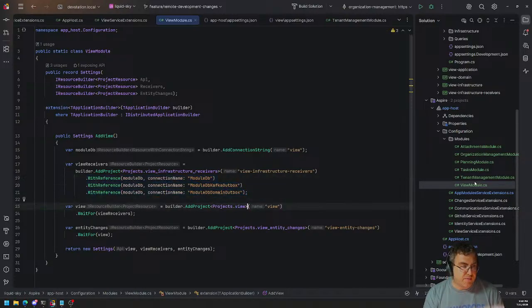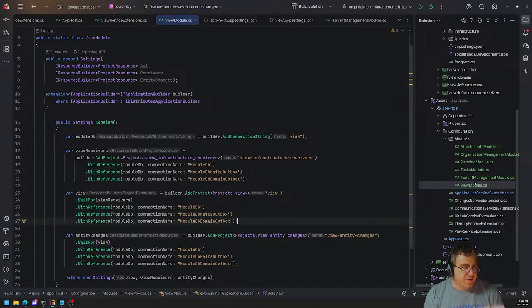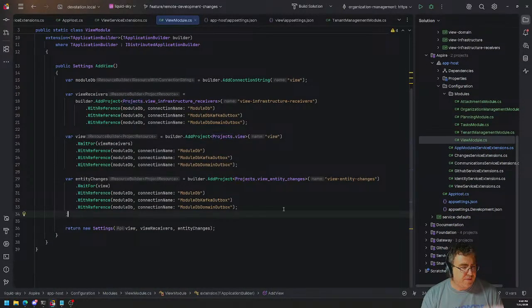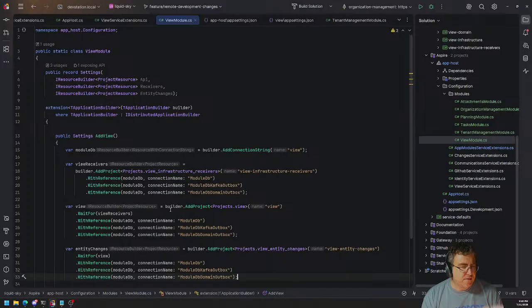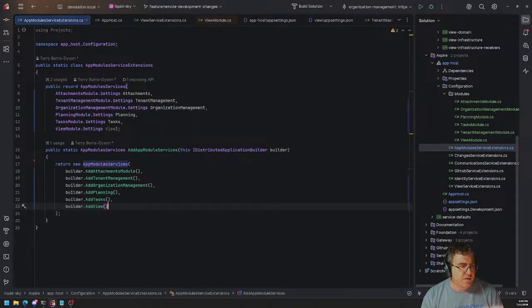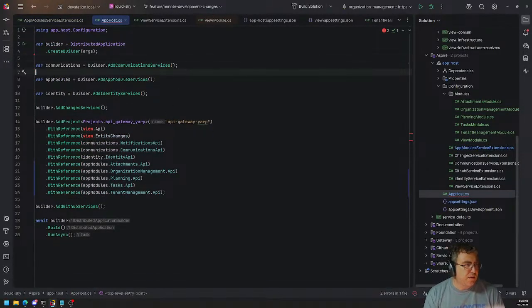They're all going to get the same thing, I believe. We'll go check that in a second. And now we have that return. Settings. Now in our post, we can get rid of view. That one.